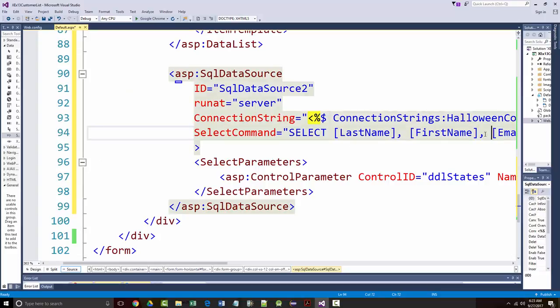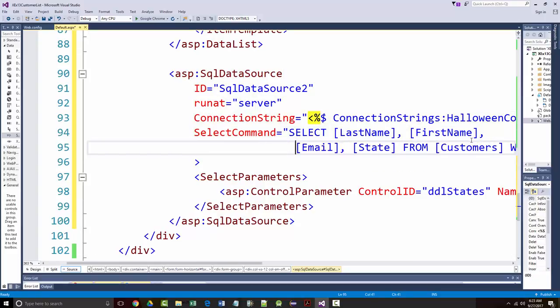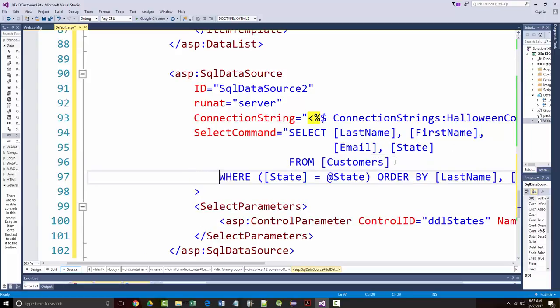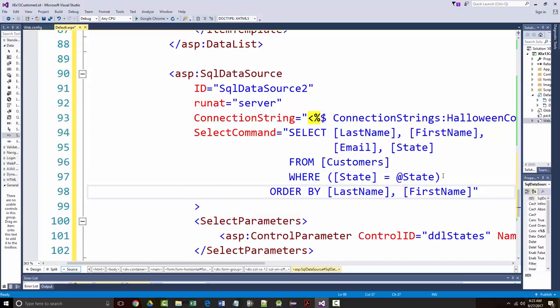So let's put this over a couple lines. Got those fields from that table where that's done in our order by. All right, so that's everything.